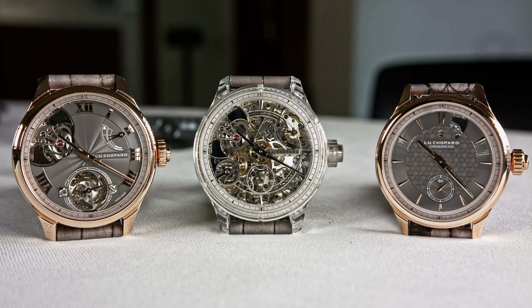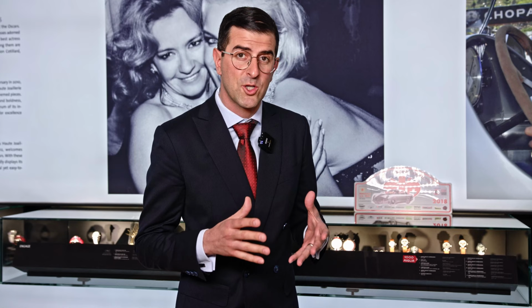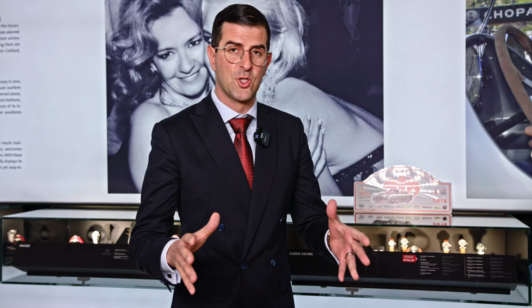Already the name tells you that we are going to talk about haute horlogerie, meaning really complicated watches, and I think you have three incredible watches to present to us today. Of course, I'm very proud and very happy to welcome you here in Meyrin. As you know, we are celebrating the 25th anniversary of our manufacture, and I have three very specific, very rare watches to present. Be sure not to miss anything because you will really appreciate this viewing. He's excited, I'm excited, and now we are not going to appear anymore on your screens, only the watches. Enjoy.